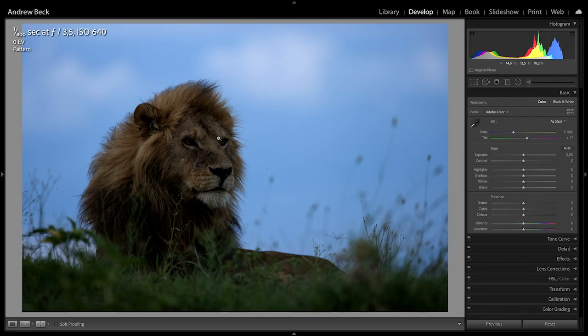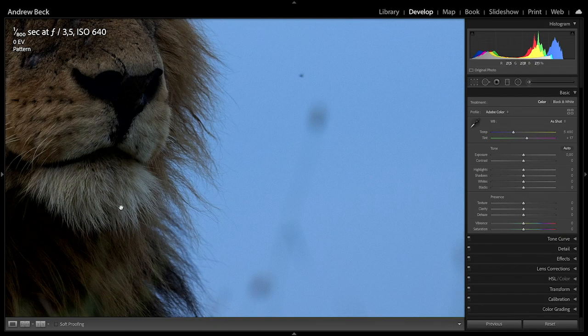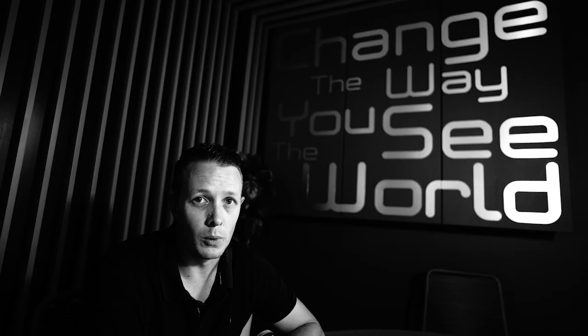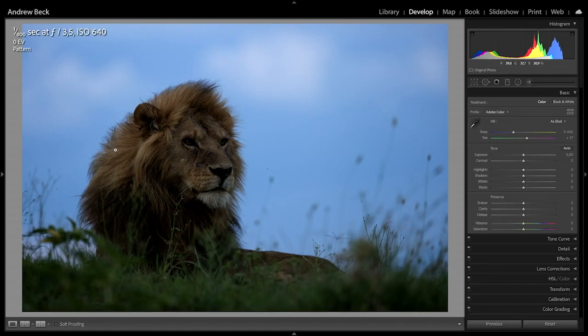Shooting at f3.5, a very shallow depth of field, and in this instance, it may not seem immediately obvious that it's also about blurring that background because it is just the sky, but it's also about blurring the foreground here. You'll notice lots of little vegetation in front of him, and sometimes even in front of the nose. So there is a blade of grass running across the nose here. And of course, any wildlife photographer will know there's always a blade of grass, always. So shooting at a very shallow depth of field here to try and separate that from the background.